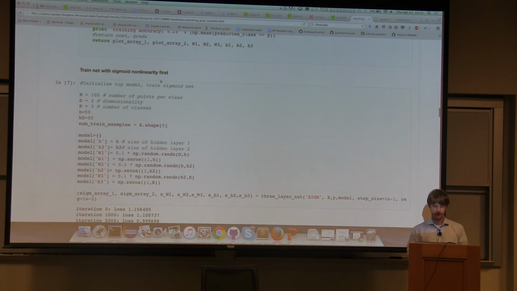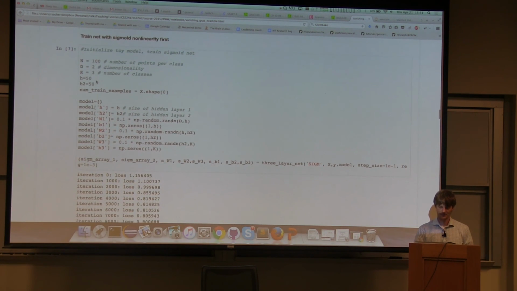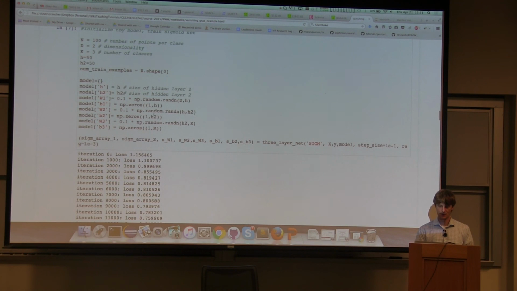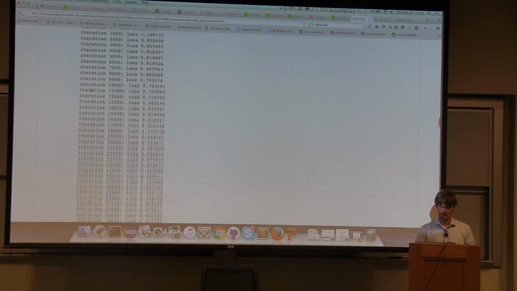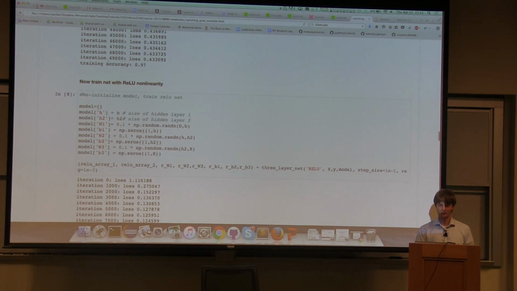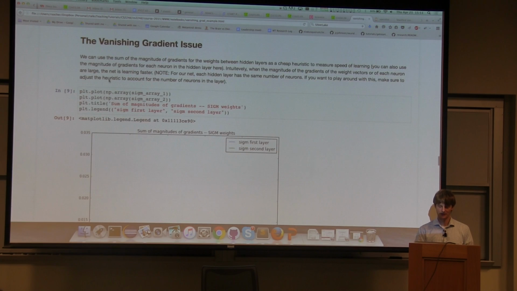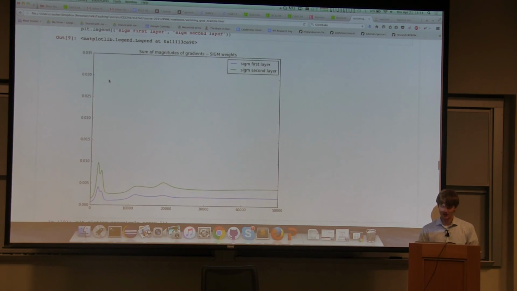All right, so now we can train this 3-layer neural net. We initialize all our parameters to small random numbers. Iterate a couple of times, train it with 2 different types of nonlinearities, rectified linear and sigmoid. Let's focus more on the sigmoid. And then we can look at the sum of the magnitudes of those gradients over time. The main simple observation we're trying to make here is that the sum of the magnitudes of the gradients that come into the first layer are already much smaller than those that came into the second layer. And this is not even a recurrent neural net. This is just a simple 2-layer neural net. And we already see that they're almost half the size.